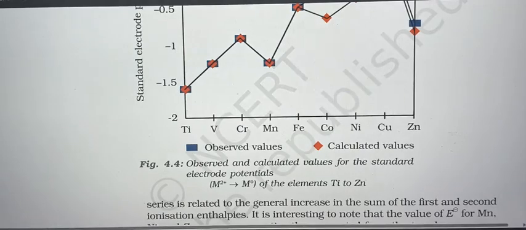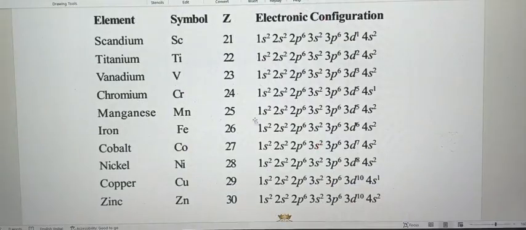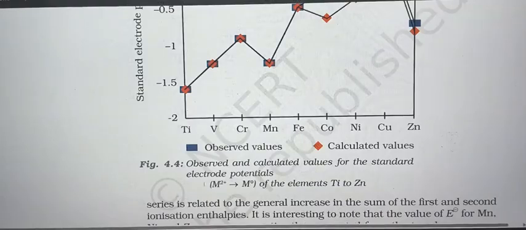If you see the electronic configuration again, for manganese 2 plus, this entire thing is argon, as I already told. So it is the argon electronic configuration, a noble gas configuration, more stable. So for 2 plus, it is comfortable and happy, so it doesn't want to convert. That's why manganese is going down. No need, I don't have that much interest in converting. Generally it has to increase, but it is going down because of the noble gas configuration and stability it is already having.